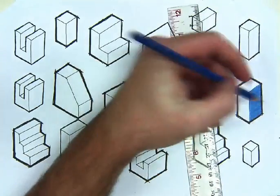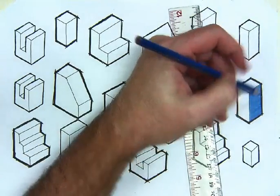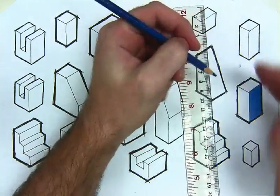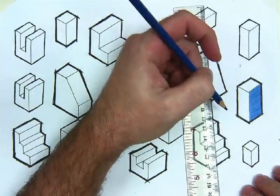And we're looking for a nice even tone. We don't want any white bits. We're not going to scribble. We're going to have a nice flat, even tone of colour.